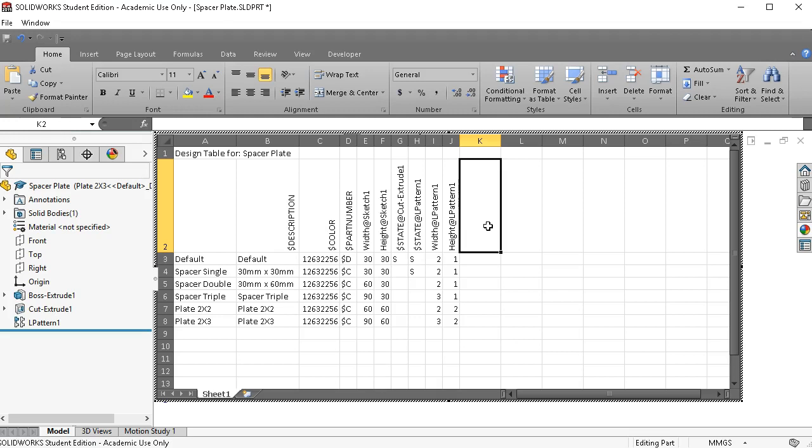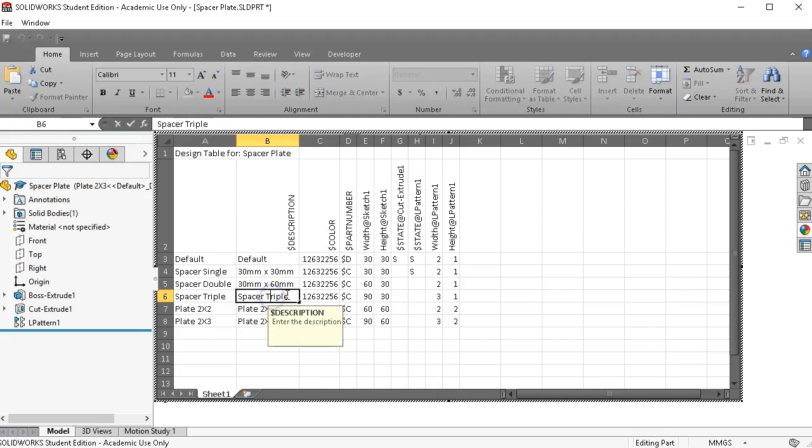It's a little difficult to read, so I can switch those over to an angle, but I'm not going to do that much with it. So let's just go ahead and, the triple, that description I can overwrite with a 30 millimeter by 90 millimeter on the description, or we could go with the 1x2, 1x1. It just depends on more consistency. So if I change those, they will update.